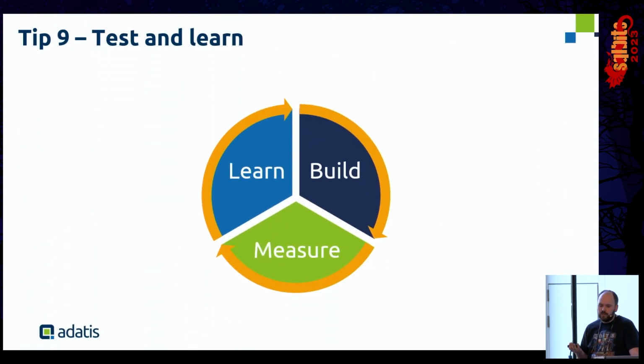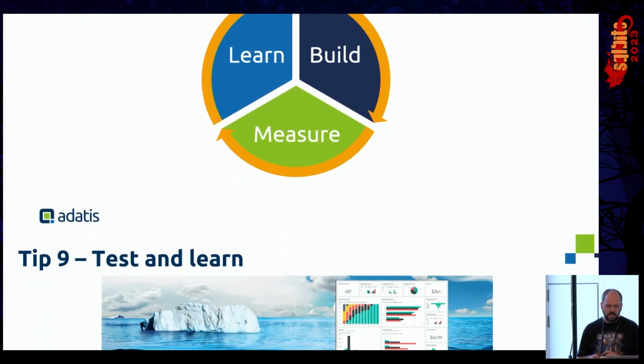So once the build has started, it's important that we keep testing and learning. As we've discussed before, we're building out lots of automation processes, and that means that we can deliver our solution to production really quickly and get it into the hands of the business users really quickly. So that means that throughout the process, we can be testing the solutions we're building, putting them into the hands of the business, and then learning from their feedback and incorporating that into the solution.